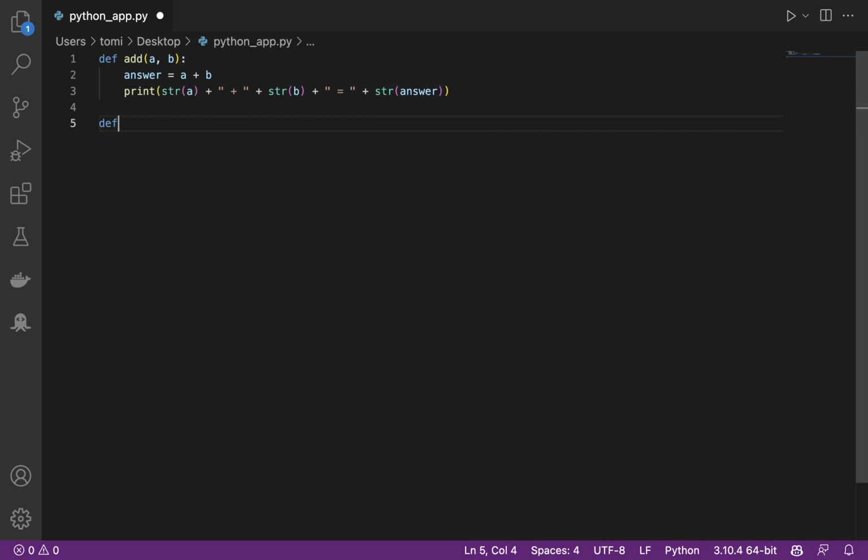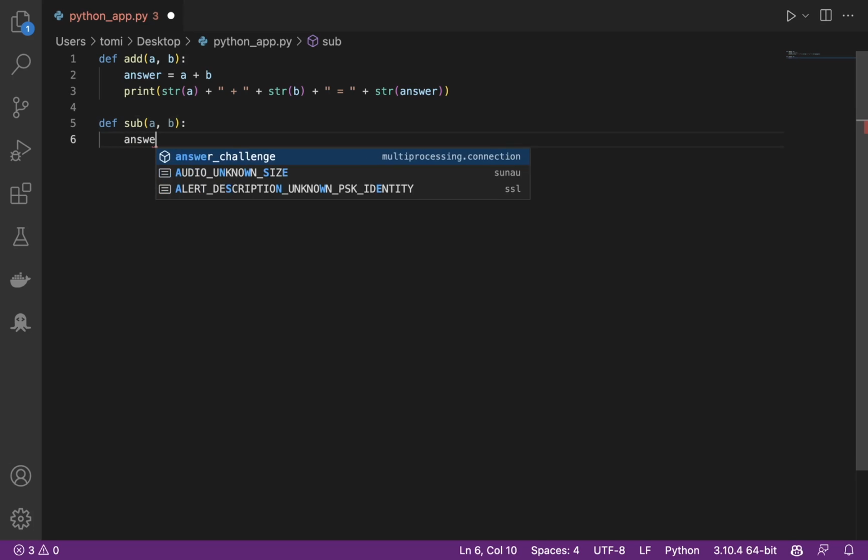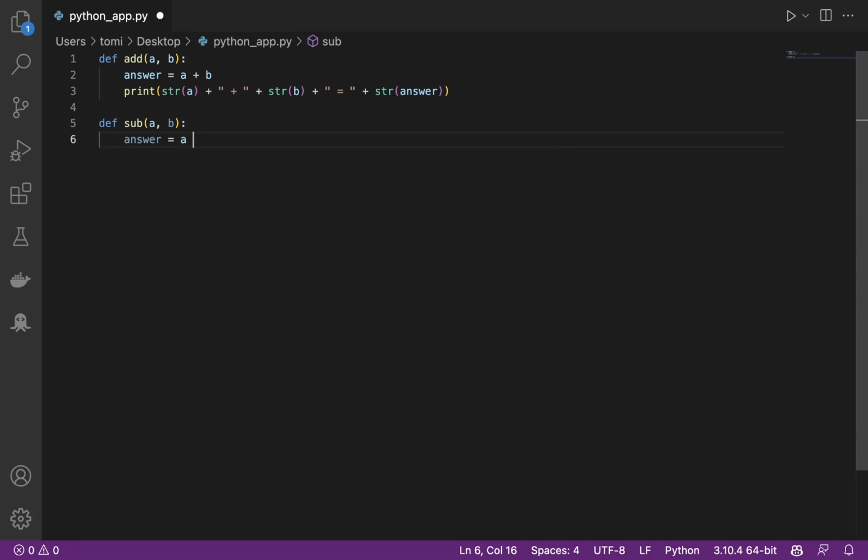Then we're going to do the same thing for the subtraction. So we're going to say define sub A and B. We're going to say answer is equal to A minus B, and then we're going to print exactly the same thing.